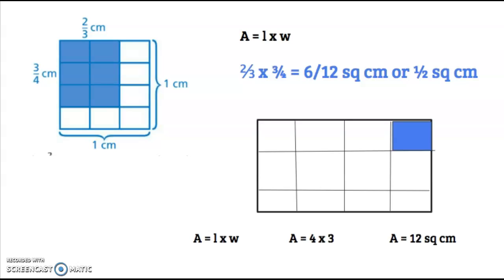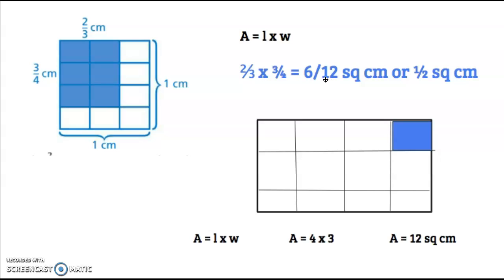All right, so now we have our big rectangle here so we can compare these two. Here we have our blue square that we used our magnifying glass and went in and looked at it really close like a microscope or a magnifying glass. And here it is right here. Now let's look at our answers.